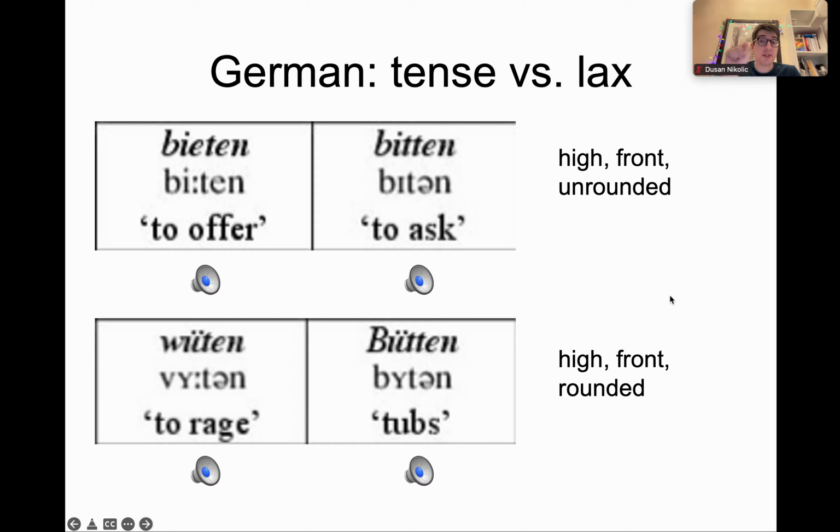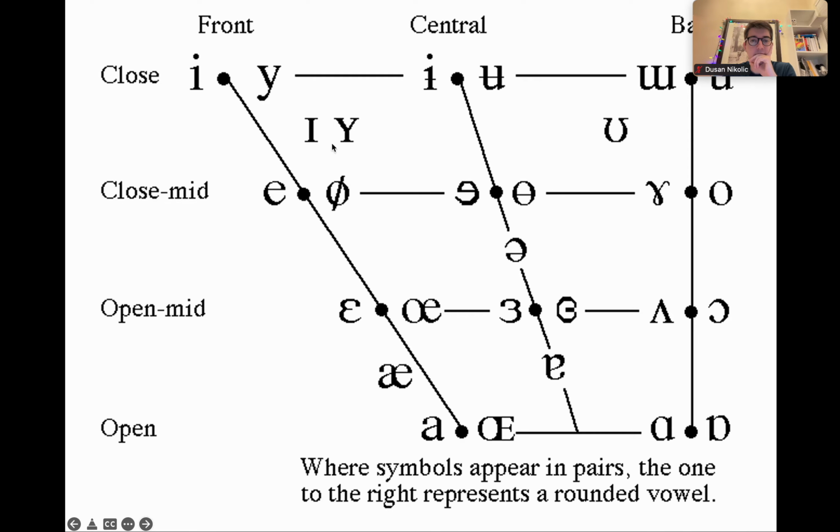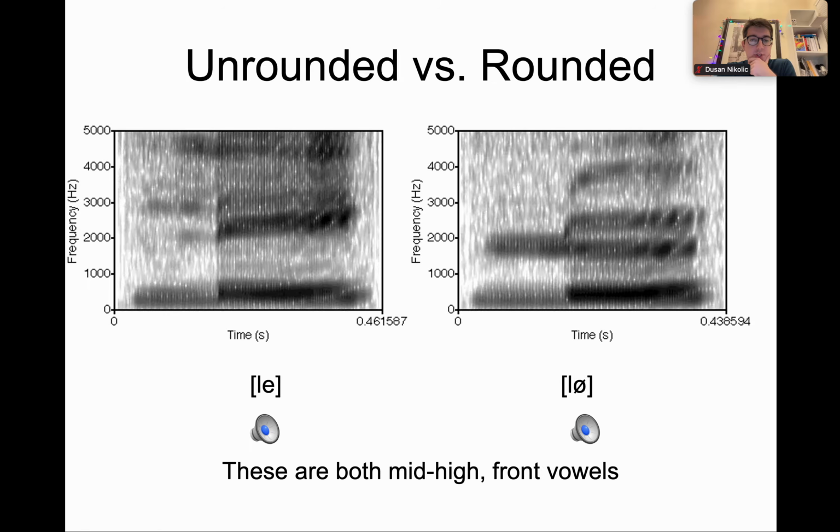So there is a contrast between tense and lax in there as well, which is good to mention. These rounded vowels here, you can assume they are all tense, right? So all of these can be assumed to be tense vowels. However, if a language has this distinction between long and short vowels, such as German, then you might have tense e and lax e as well. So both of these. Just pay attention to that.